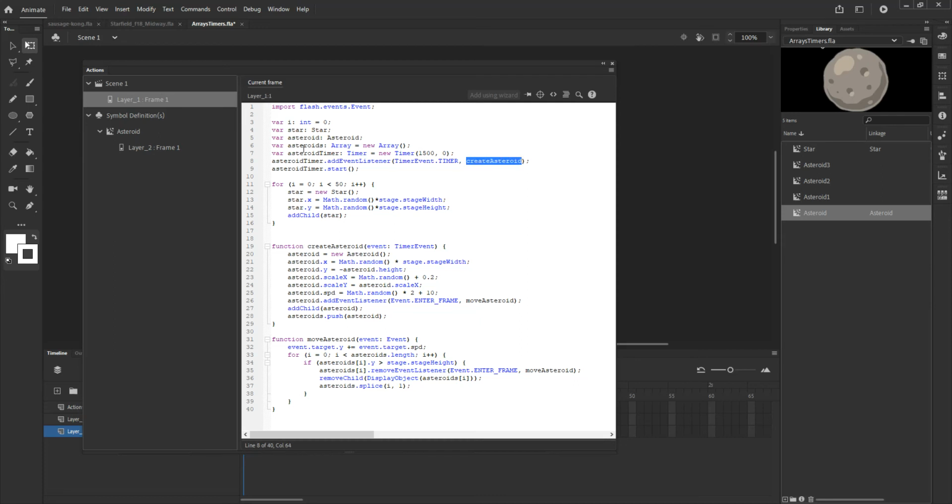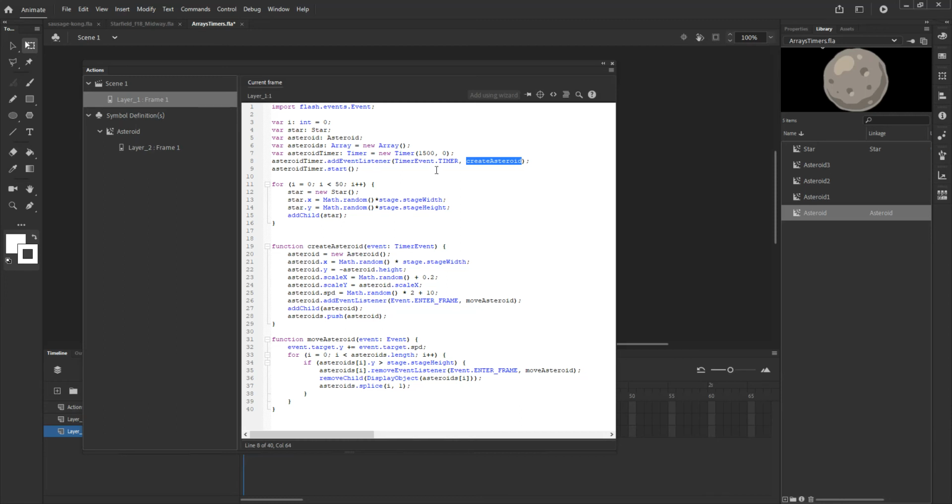So basically these two lines of code, line 7 and line 8: line 7 declares the timer that will be happening every 1.5 seconds. Line 8 is listening for that timer, and every time the timer clicks, it will call a function called create asteroid. And we'll see what create asteroid does down here.